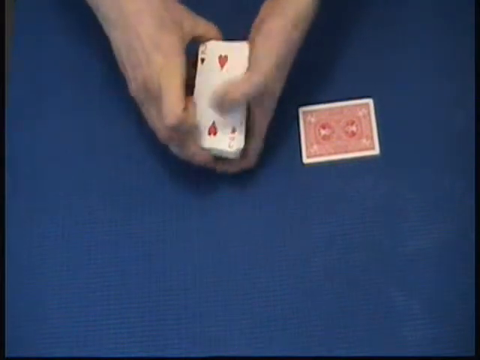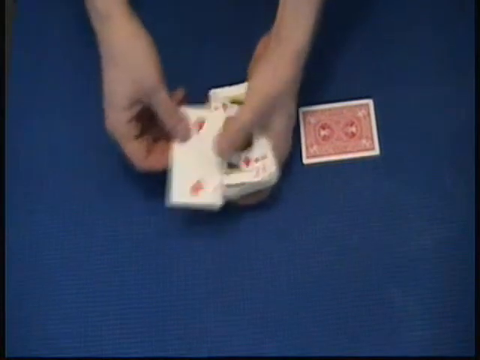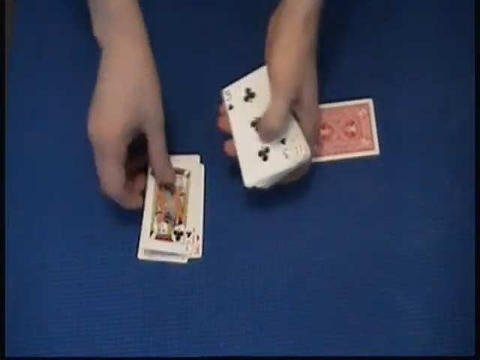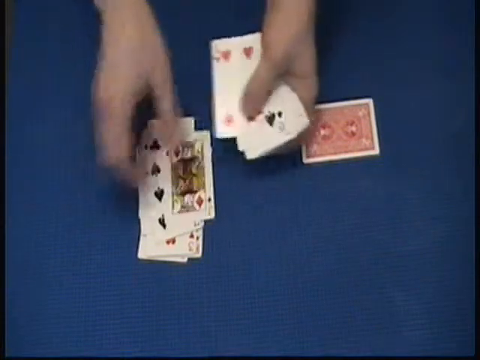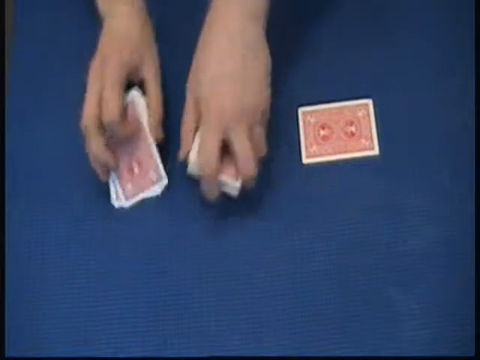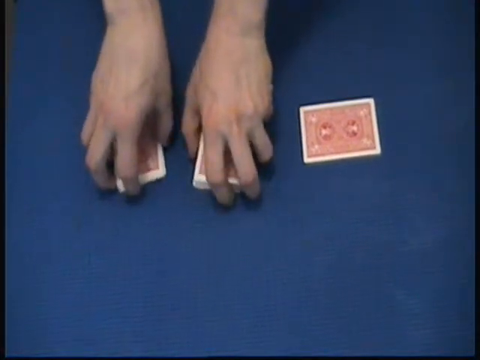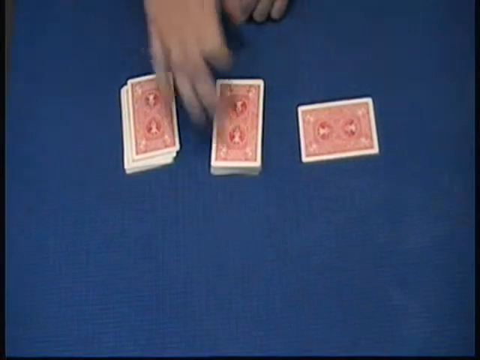Now I would hand the deck over to the spectator face up and ask him or her to just start making a pile of cards, and that they can stop at any time. Let's say they stop there. So we'll turn these both face down. Now I ask the spectator to select one of these two piles, and let's say they take this one.